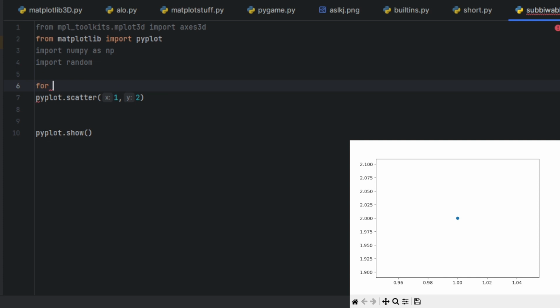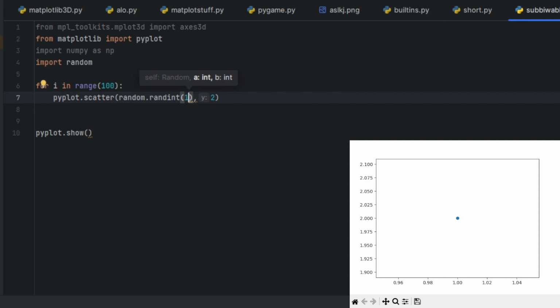And now let's scatter some: for e in range 100. Let's just scatter some stuff, again as a reminder, with random points, randint from 1 to 100.